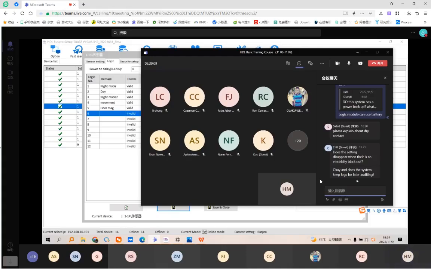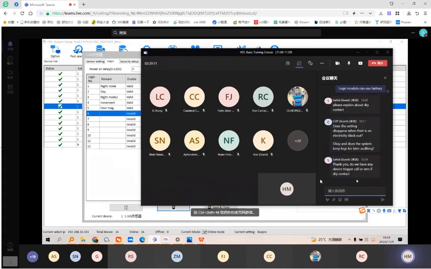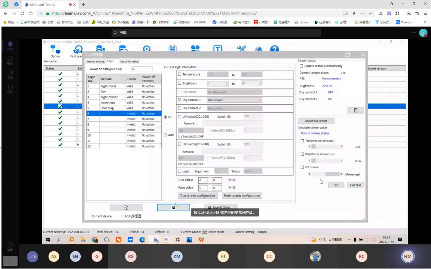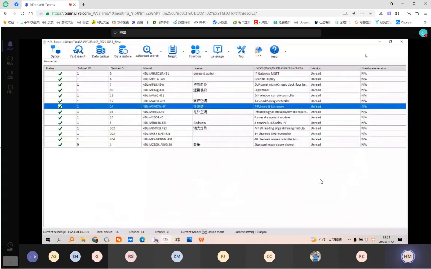It won't have a log. So for example, today I do this configuration, and later I will make some modifications or changes.